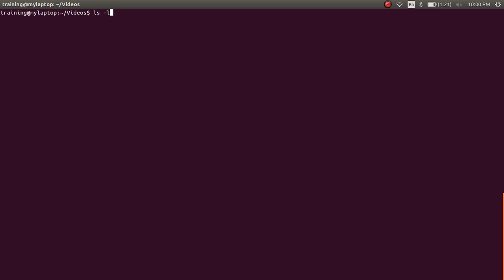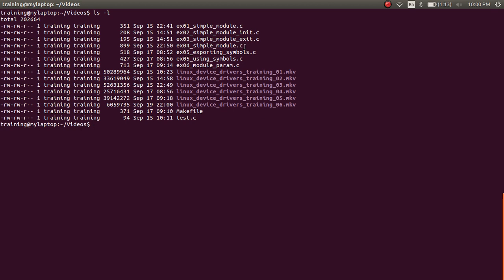When I do an ls -l on a regular file system, these are all the programs and some of the videos that I've already uploaded. You see this listing in the ls -l output. Let's see what every column means. The leftmost column is an indication of the permissions: what permission is given to the user who created the file, the group to which the user belongs, and everybody else. It's basically the read, write, execute permissions that you see here.